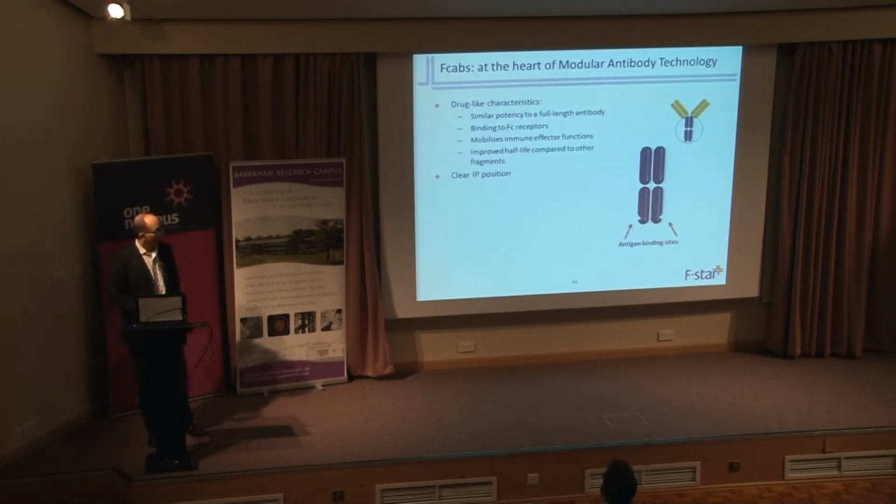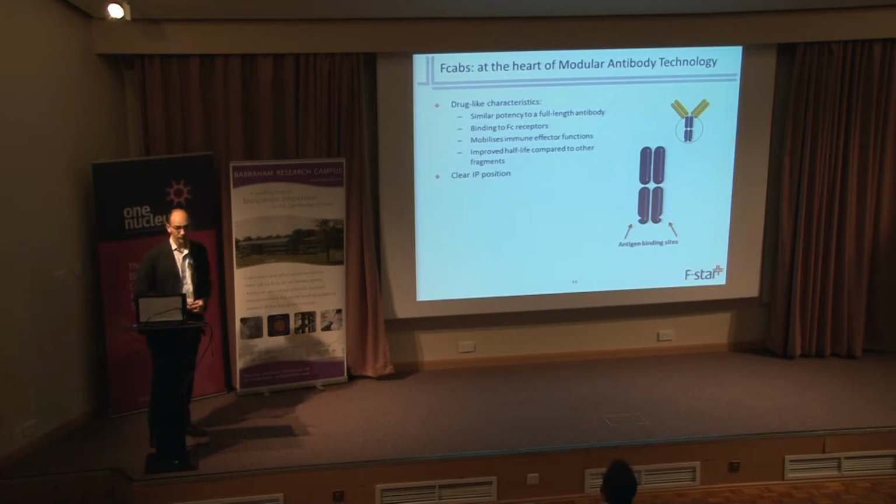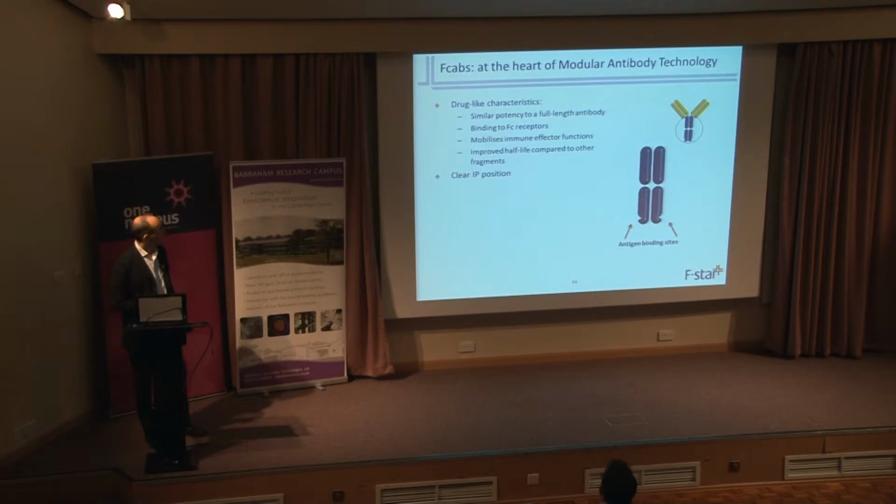So what is the approach that we use to develop the bispecific antibodies? At the heart of the technology, we have this scaffold or molecule that we call the FCAP, or an Fc domain with antigen binding characteristics. So basically what we do is we take the Fc domain of a classical IgG scaffold. We use the IgG1 human sequence. We create libraries, and then we select for antigen binding in the end of the CH3 domain down here.